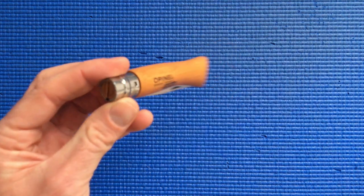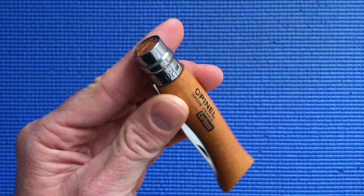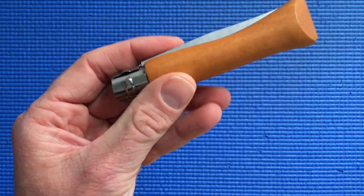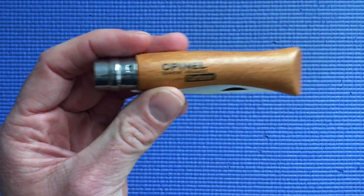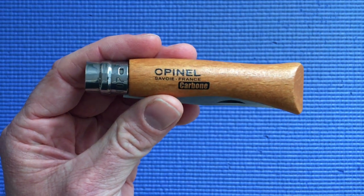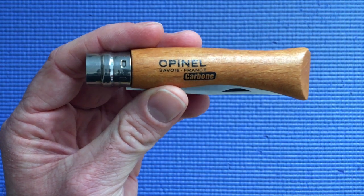So first and foremost, talk about my first knife, which is this one right here. This is the Opinel carbon steel, and it's the number 7. It's made of beech wood, and of course, like I mentioned, the blade is carbon steel. I wasn't sure if I wanted to do a carbon steel blade or a stainless steel. And I opted to get both.